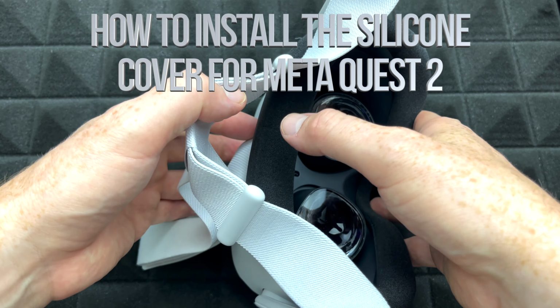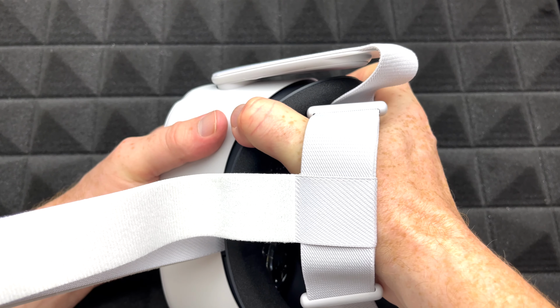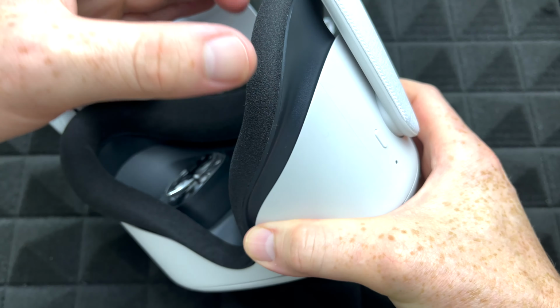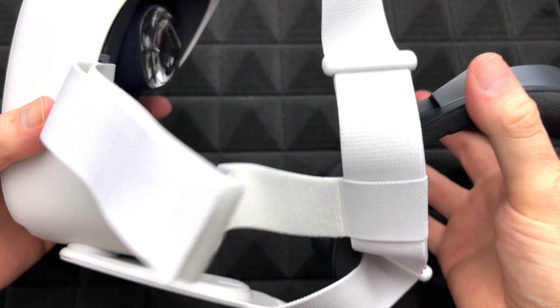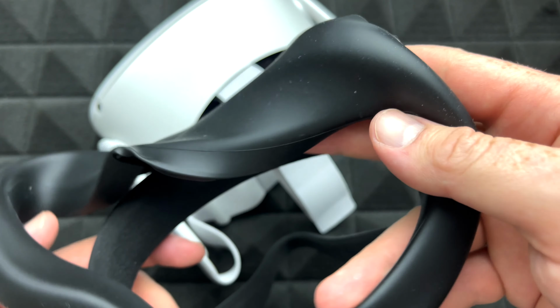And most likely if you're taking this out, it's because you want to place that sweat guard, which is the first thing that I suggest doing. Even if this is your first time using one, you should. So we're just gonna pop this out. And here's the sweat guard that we got. So we're just gonna place it on top.